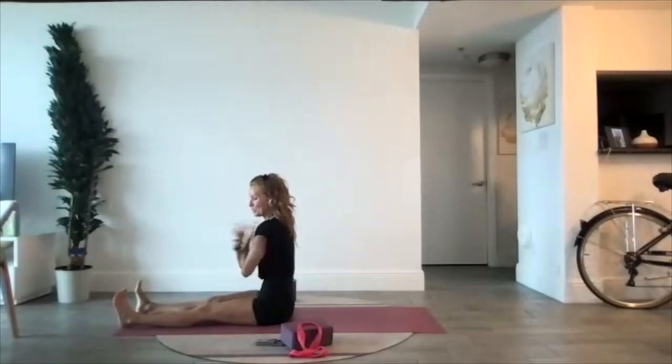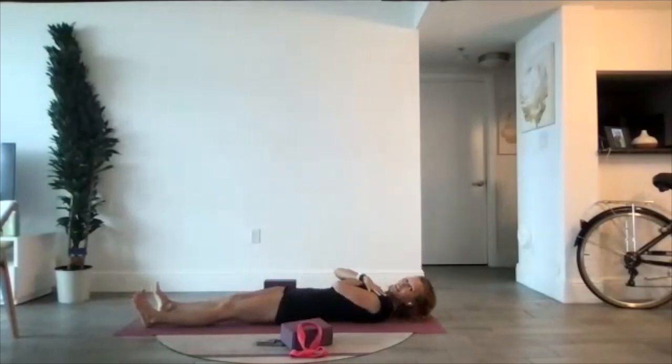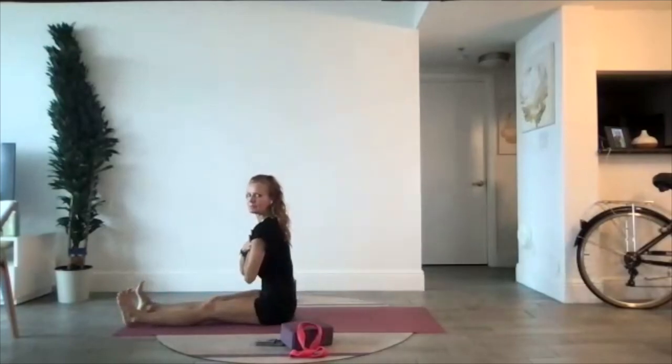What I like about this is I can feel the measure of my momentum by how much I try to move or use my arms. So this is all core. And then you lower back down. And you're just going to do one more like that. Inhale. And exhale, fully sit up.